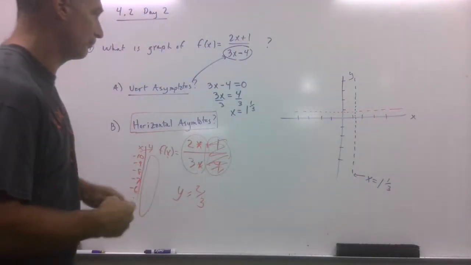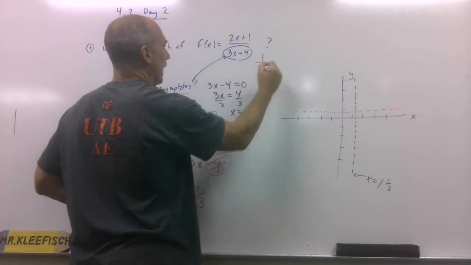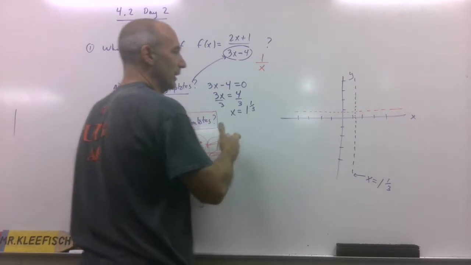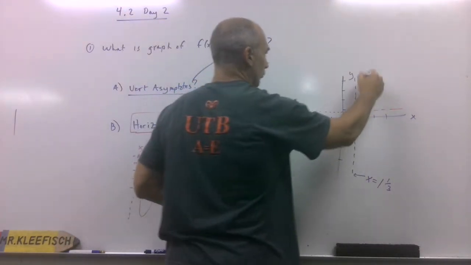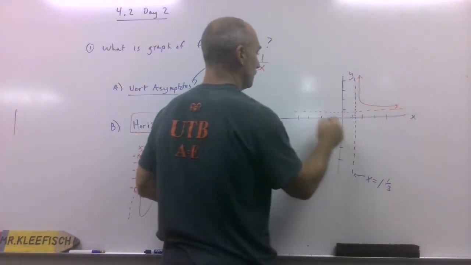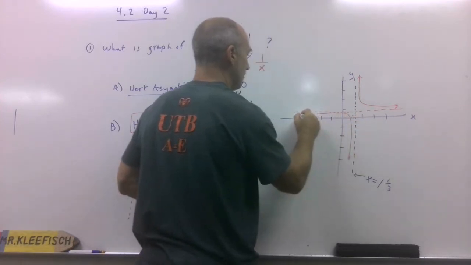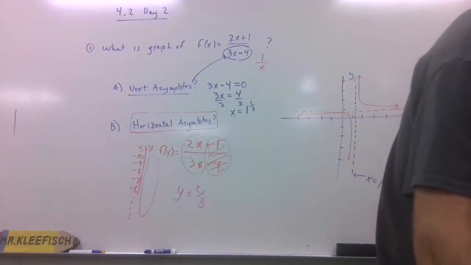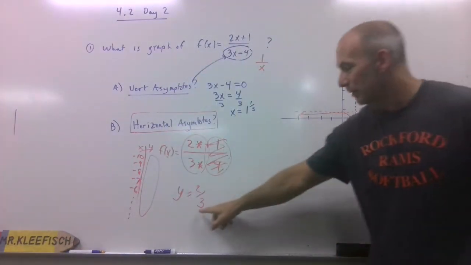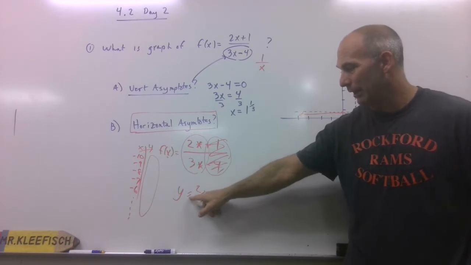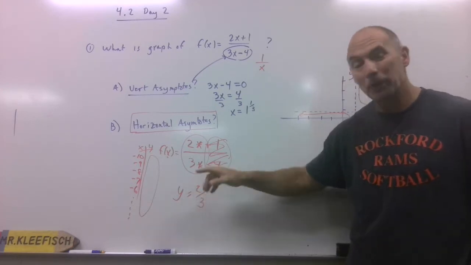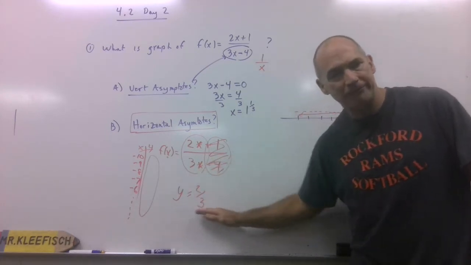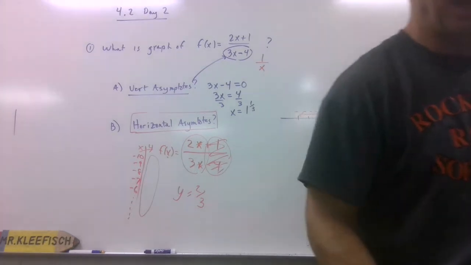And remember, the parent function of this is 1 over x, so it just got moved. It's kind of like moving the crosshairs for you, so we know it's going to look something like that. So a little bit of a trick, but it works. But that's an approximation, so that should have little squiggly lines because it's not perfect. It's going to be a tiny bit above or a tiny bit below, but good enough. All right, you don't hear that very much in math.